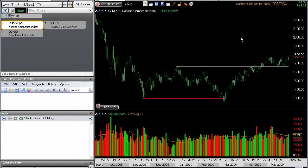Up first is the NASDAQ, which last week was able to bounce from support here. You can see it's been in this short-term trading range for the past several weeks, just moving sideways, which is an excellent way to digest this big rally that we saw off that March low and began right there. So it's made a huge advance, and then it spent a lot of time just resting here. Think of a runner sprinting for a little while and then slowing down and sitting down to rest. That's kind of what this market has done, which is a very good way to recuperate and gather its energy again for a possible move higher.